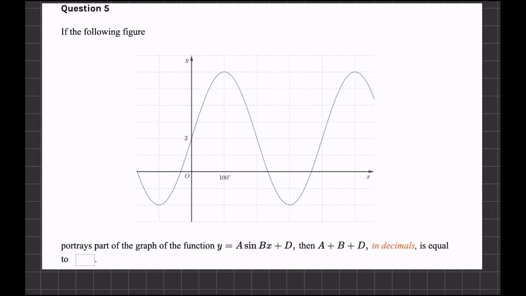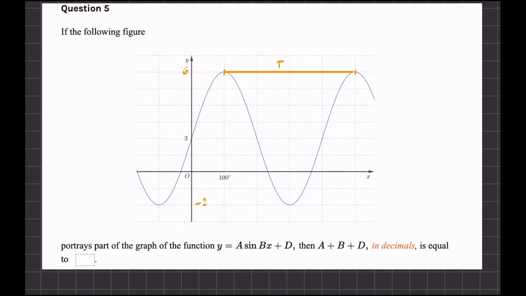So let me register it here. And the lowest value is minus 1, minus 2, it's here. So the lowest value is minus 2. Okay. And what is the period? The period is, for example, the distance between two consecutive crests. This is the first crest, and this is the immediate crest after that. So I need to know the distance from here to here, which is one full period. So this is my period here.